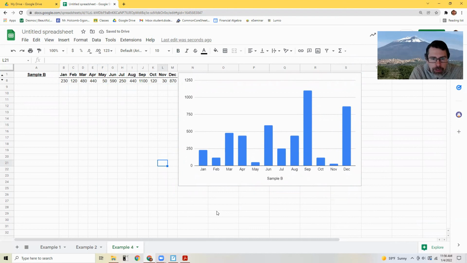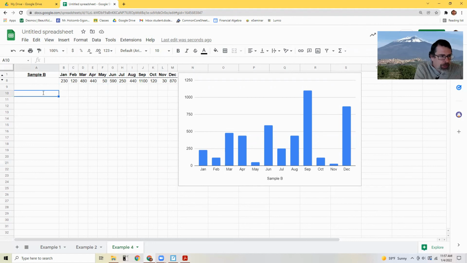So once you graph something, you can see really quickly, wow, I spent a lot of money in September or in December, and May and November were very inexpensive for me when it comes to healthcare. And you see that really quickly. Okay, you can see the maximum real quickly right here, and you can see the minimum real quickly. And you can kind of estimate where your average might be. But a spreadsheet will also do that for you.